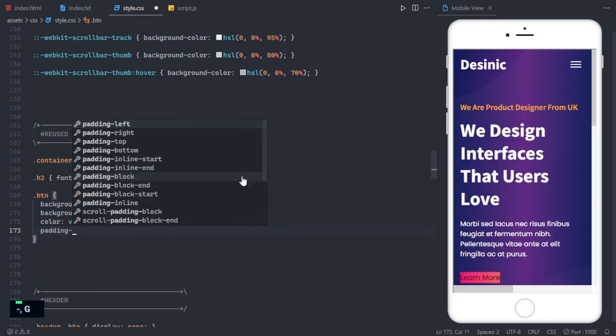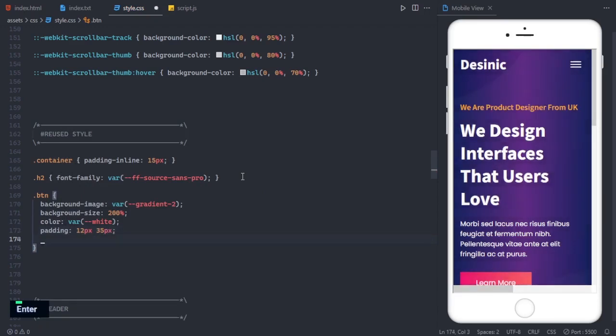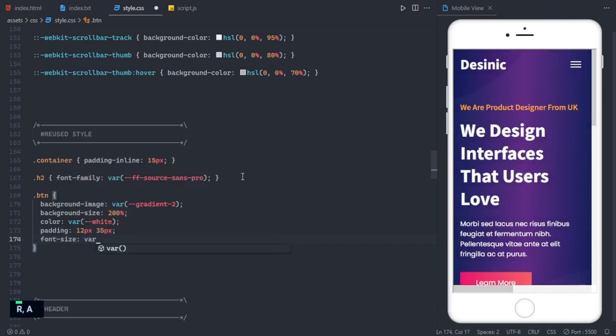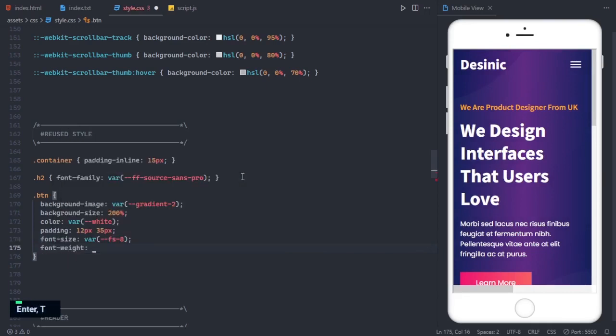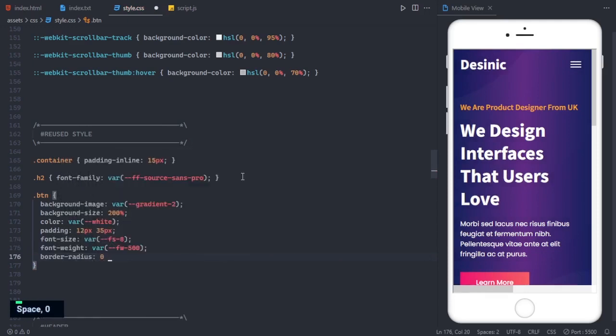Padding top to bottom will be 12px and left to right should be 35px. Font size var fs8 and font weight var fw500. Then border radius 0, 25px.